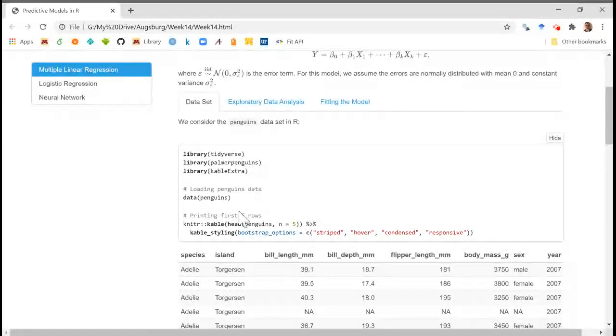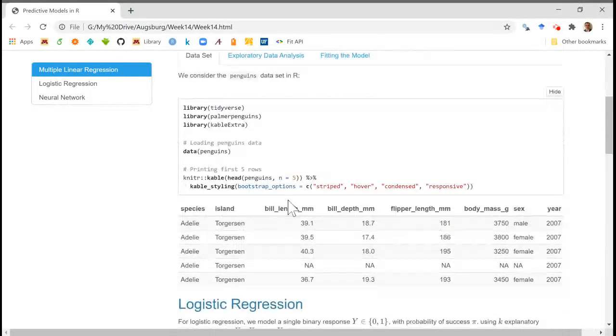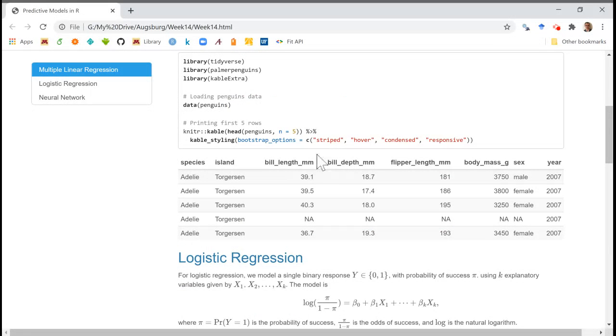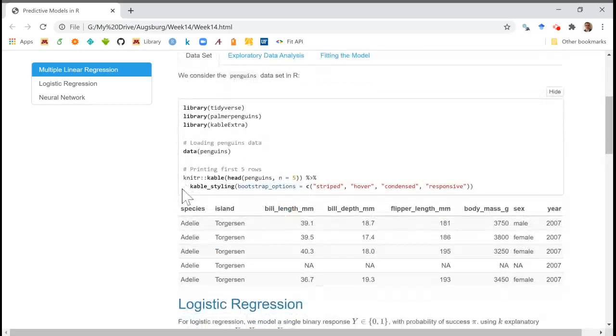Okay, so I load the Penguins data set, after making sure to load the Palmer Penguins package first. Then I import the Penguins data like this, and just looking at the first 5 rows here, we see that we have the species of penguin, the island that the penguin is on, bill length in millimeters, bill depth in millimeters, flipper length in millimeters, body mass in grams, the sex of the penguin, and then the year of the measurement being taken. So we're not going to consider all these variables today in our example, but we're going to look at some of them.